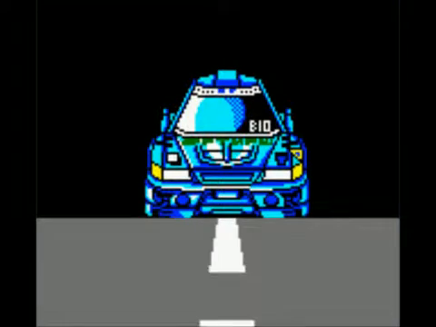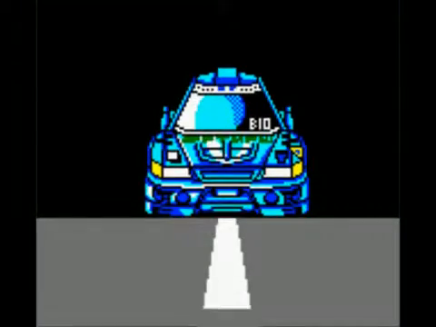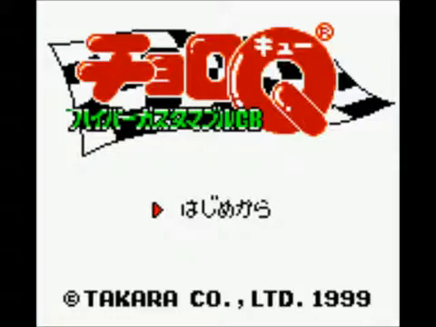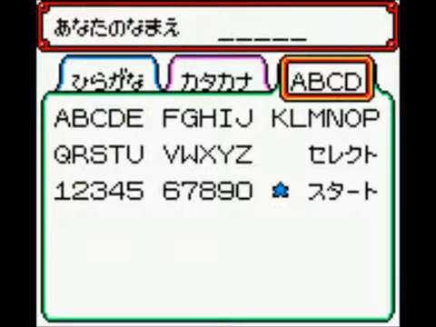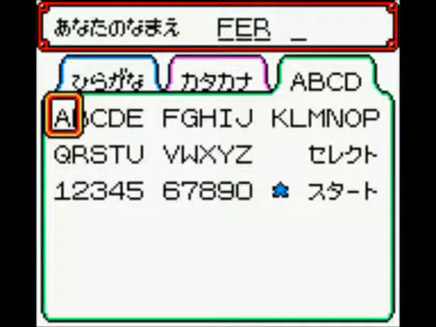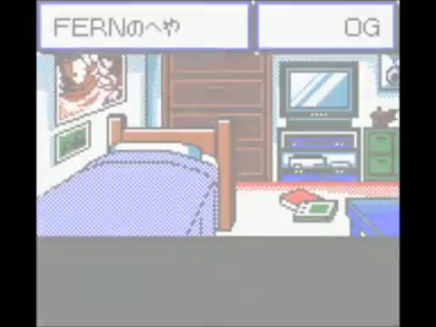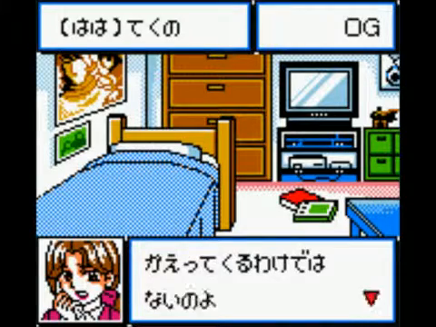Okay, so we got all sorts of anime characters. And if I remember correctly, Choro Q is like, based around those slot car type things. So we may not actually even be in control. May just be watching slot cars race. Oops. Didn't even notice. And it may even be a while before we get to anything, Joy.